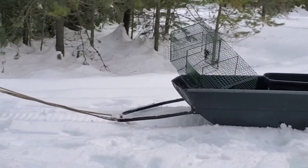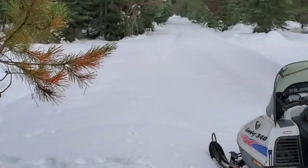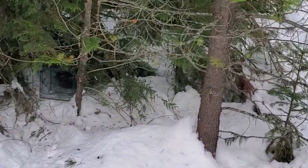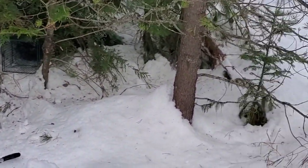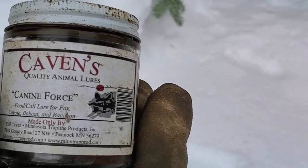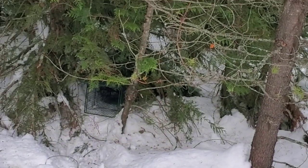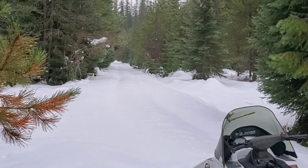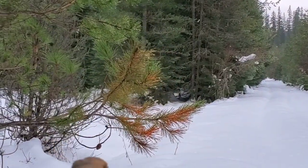Hopefully the bobcats are in here like last year because there was a ton of them and we learned a lot. Now this year we're ready to put our knowledge from last year to the test. We just got to our spot and no one's been down our road that we used last year, so that is awesome, and there's bobcat tracks all over. We got one box right there that we're going to run. I got the Dunlap bobcat lure and then the cabin's canine force inside the box. We just brushed that all in and there's a bunch of bobcat tracks over in the trees there.